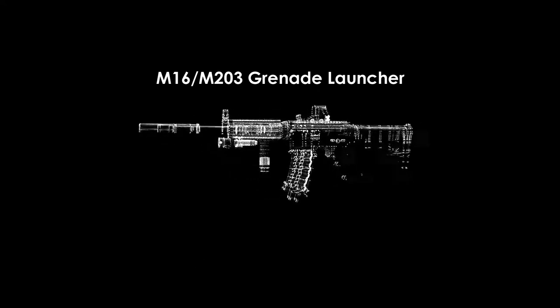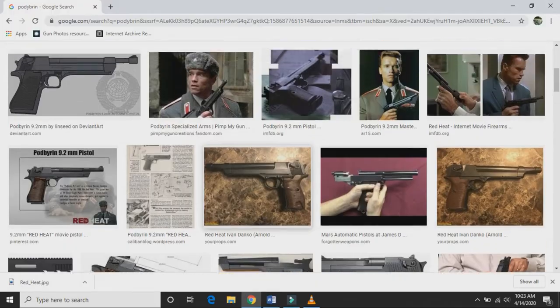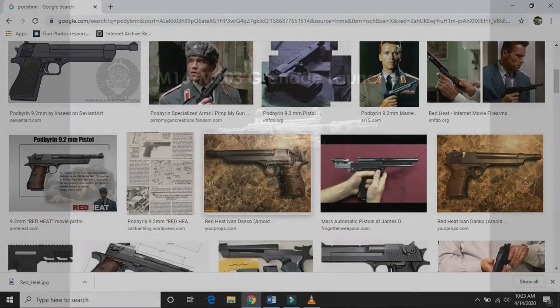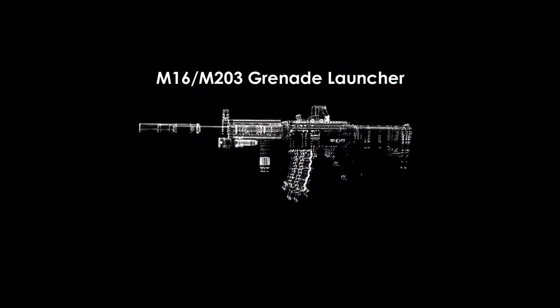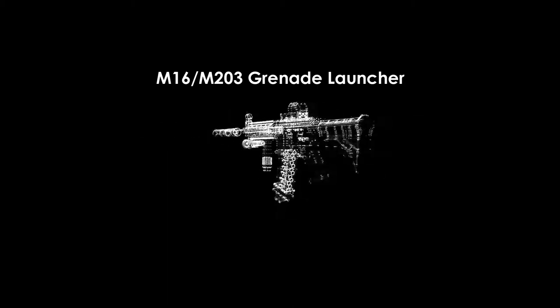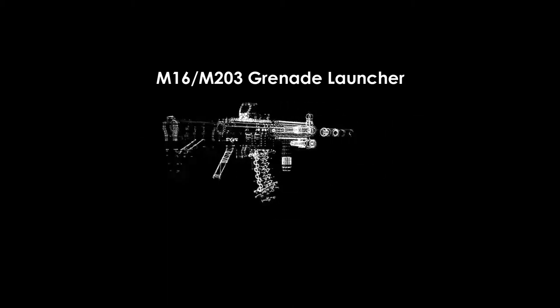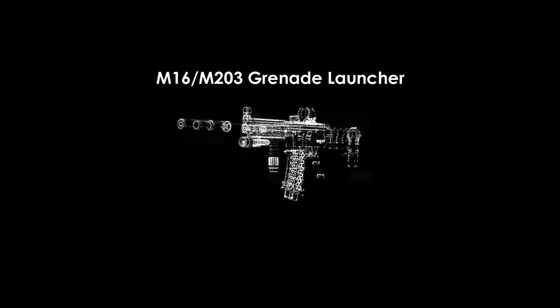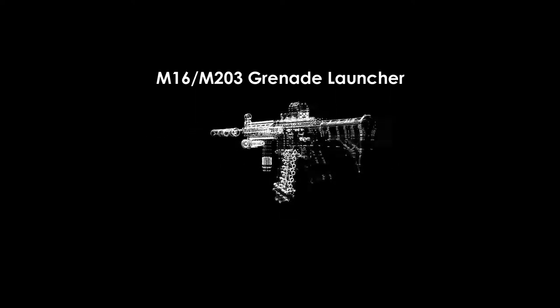Sometimes it pays to be accurate in films with certain movie props, and other times the audience couldn't care less — this is one of those instances. I don't like to use the word 'fake' to describe any weapon that's made up to be something that it's not, because everything in movies is inherently fake to an extent. But without going too much into the philosophic nuance of a negotiated audience expectation, let's just talk about why the M16 that Dutch uses is not an actual M16, and why the grenade launcher he has as a secondary weapon is not designed to launch grenades.